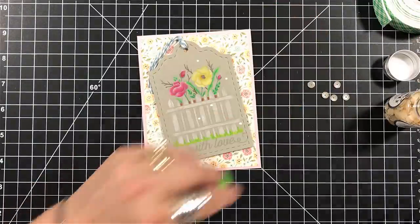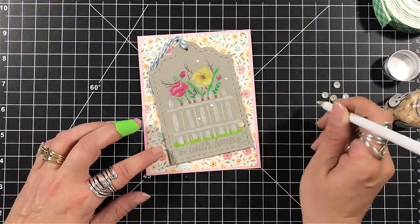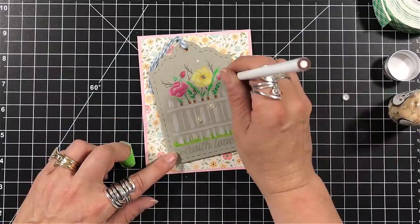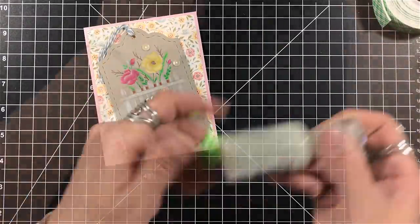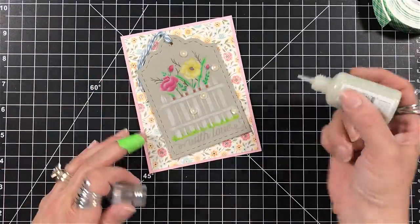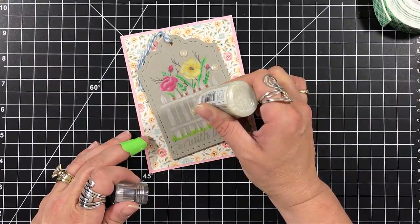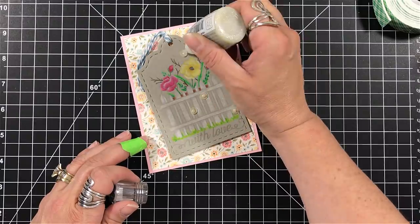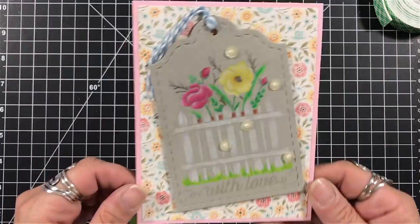I dug into my stash and pulled out my Vanilla Delight Nouveau sequins, and I'm going to place them around my image because the vanilla is actually going to pull the cream from the pattern paper in the background. I grabbed the Gold Coast glitter drops again, and I'm going to put those in the center of the sequins just to give them some sparkle as well. And plus it helps to adhere them down.